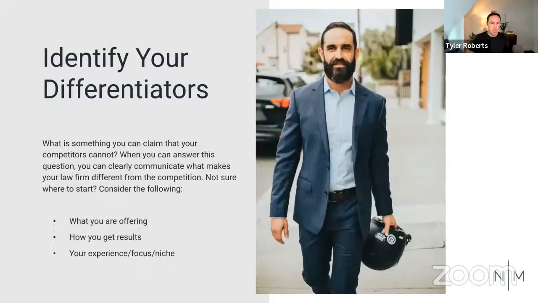So a couple things to think about. What are your differentiators? What are things that you can claim that your competitors cannot? When you answer this question, you can clearly communicate what makes your law firm different from the competition. If you're not sure where to start, think about what you're offering. Think about how you get results. Think about your experience or your focus or your niche.